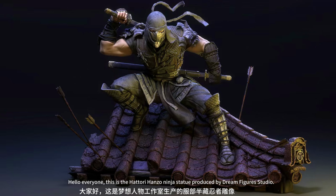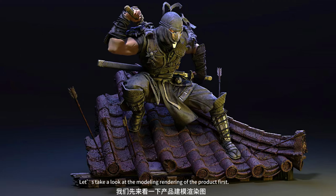Hello everyone. This is the Hattori Hanzo ninja statue produced by DREAM FIGURES Studio. Let's take a look at the modeling rendering of the product first.